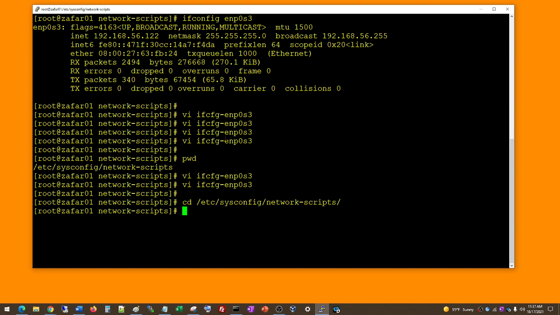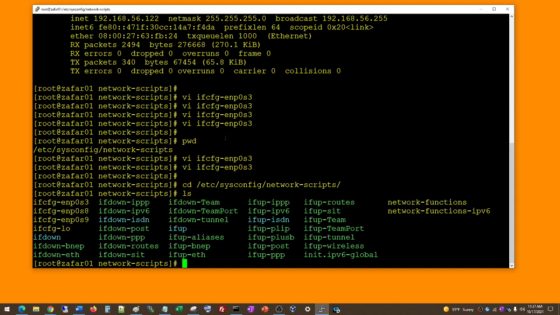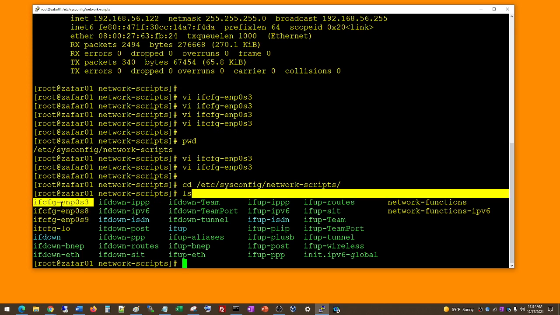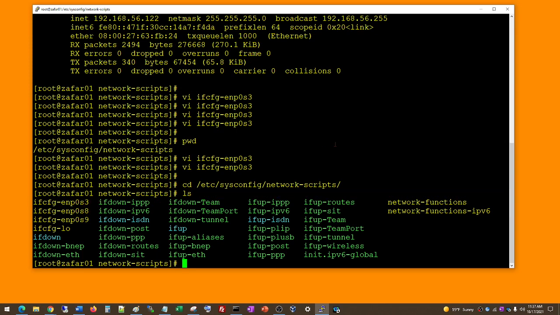Okay, do ls there. You see a bunch of information. Do you see IFCFG-ENP0S3? Look on the output on the left side, top left. Yes. Okay, IFCFG-ENP0S3.